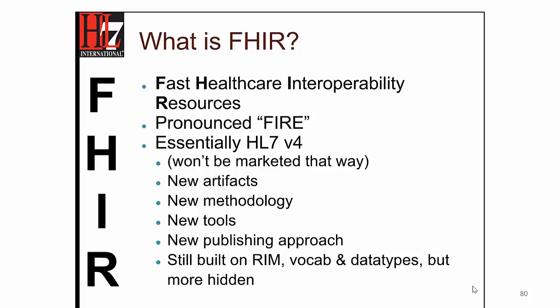Two systems, A and B, are interoperable if system B can use the data from system A and understand it with the same degree of precision as its own data, and vice versa. So we have interoperability if systems can understand each other's data with the same degree of precision and reliability as they can understand their own data.